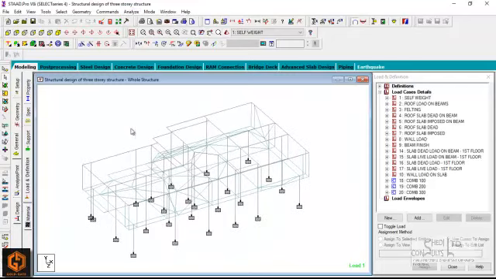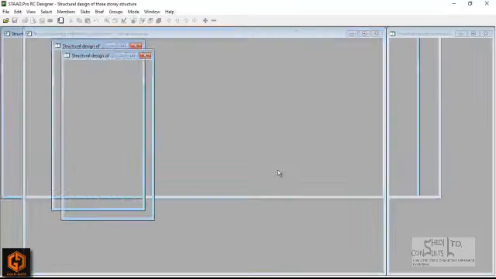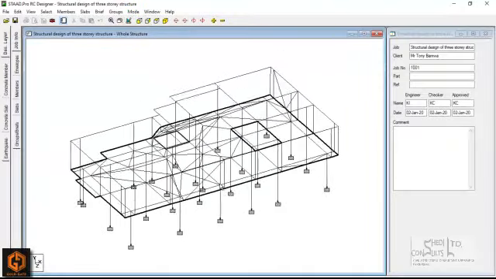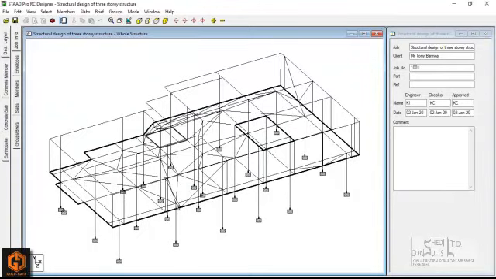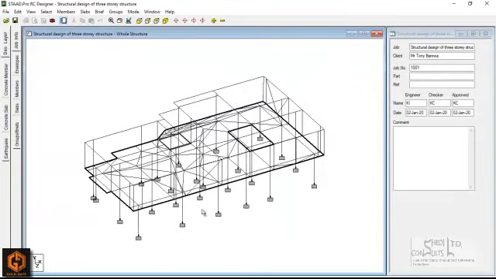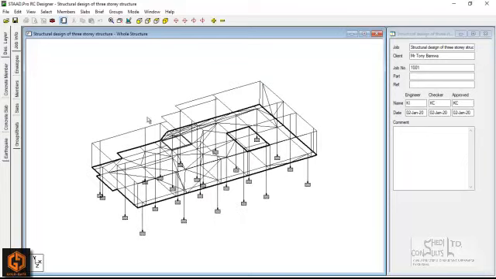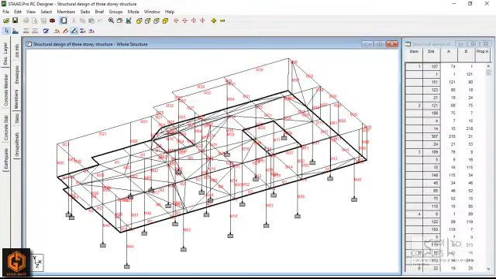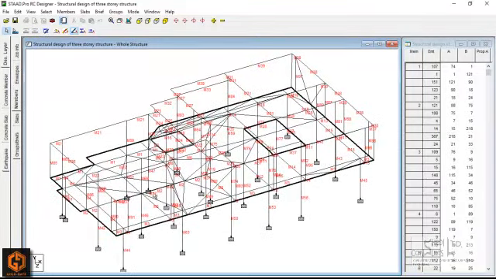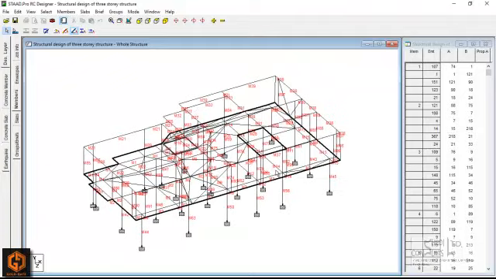Now, as soon as you run your analysis, you go to your concrete design. Now, we want to concern ourselves with how to extract the structural bar bending schedule. I will explain this using the structural bar bending schedule for the columns. Okay, for the columns, so let me go to members. The first thing you do in the concrete designer is to define your members. Okay, so give them member numbers.